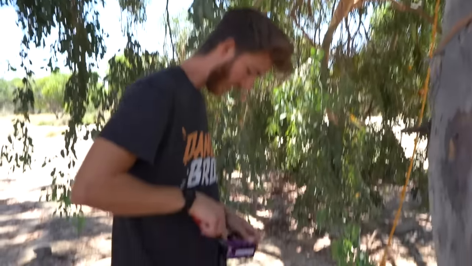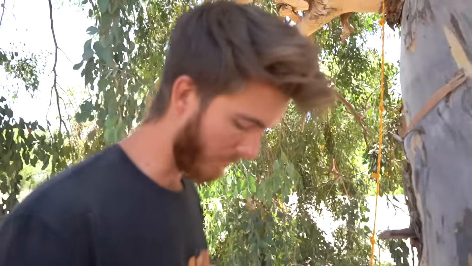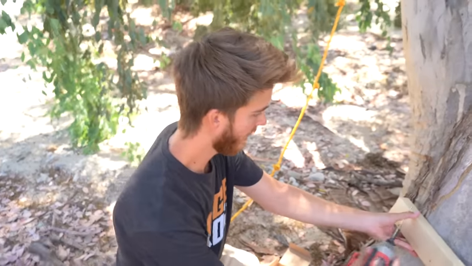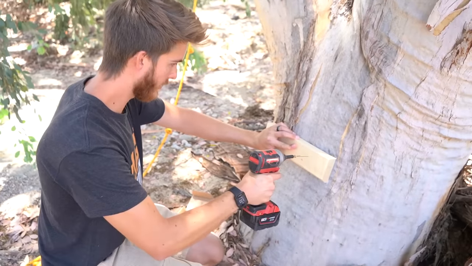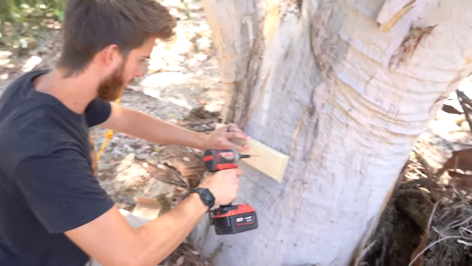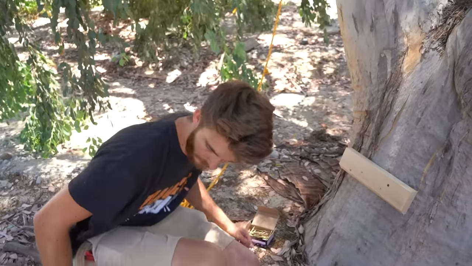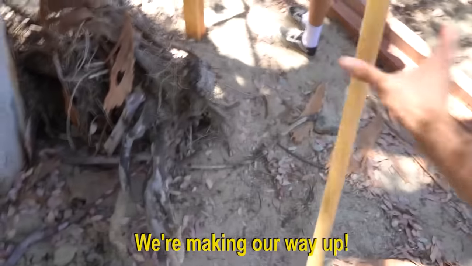Eventually. So guys, I'm gonna have a very awesome system to help me get up the tree. Since I had $1,000, I'm gonna put in an elevator on this tree. I spent all the money on the elevator, so it might be bad. I'm just kidding. I'm building a little stair system with 2x4s. So we're gonna go like this. And make sure it's nice and strong on there. Dude, that's solid. When I get higher up, I'll put more screws in. We're making our way up.